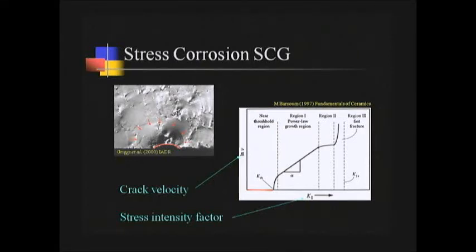This is outlining the size that the crack grew to before the material broke. So it reached the critical stress intensity factor when the crack grew from this size finally to this size. And what we have, how that works, is this is a graph of the velocity of the crack growth as the stress intensity factor increases.